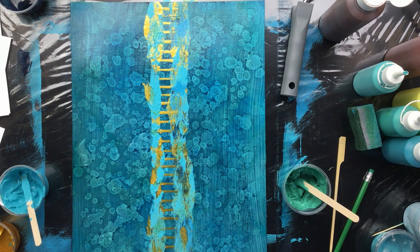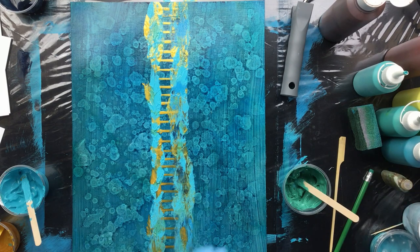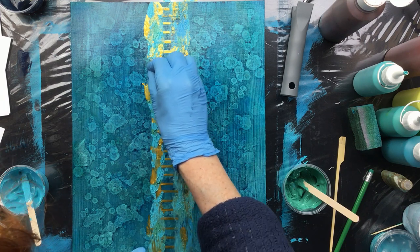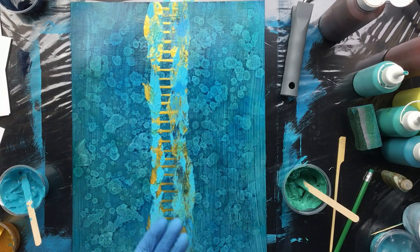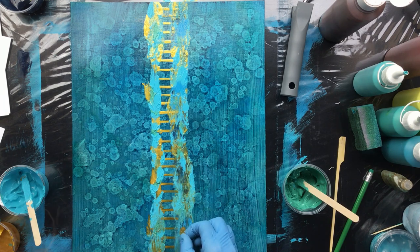And I do think it needs a little bit of, you guessed it, glitter. But just a tiny, tiny little bit, just on the gold. So I'm gonna put a little bit on here, just to make the gold pop a little bit more. Yeah, that's what it needs.